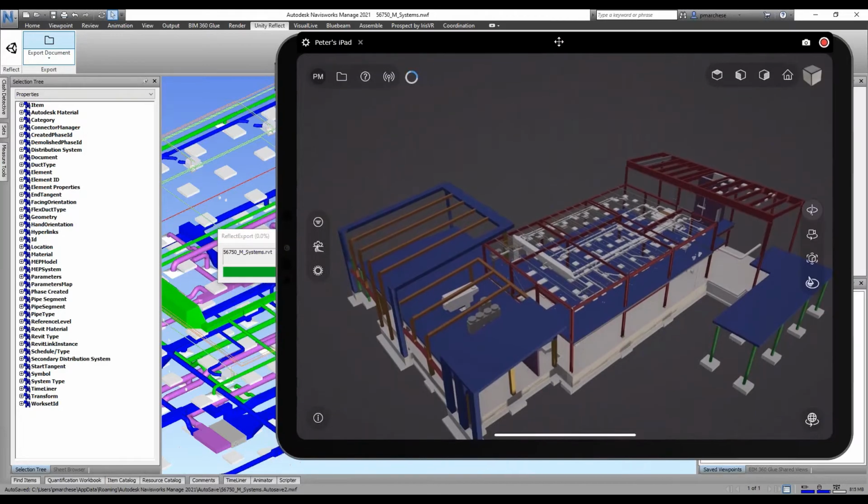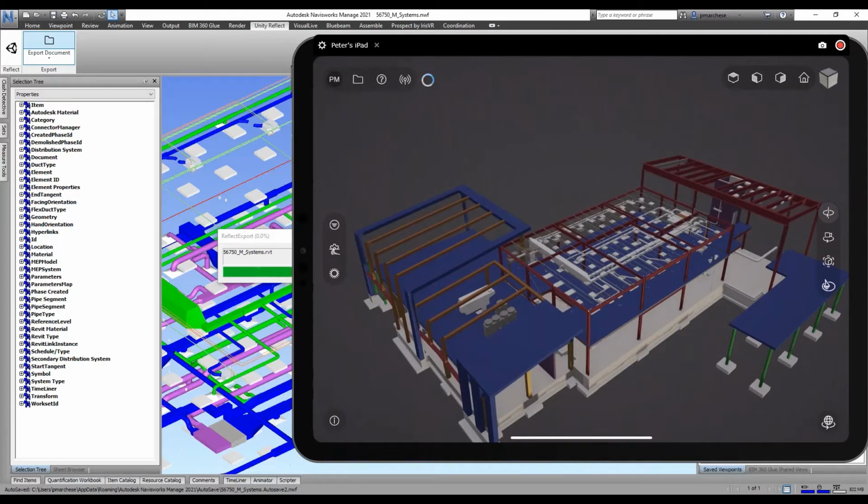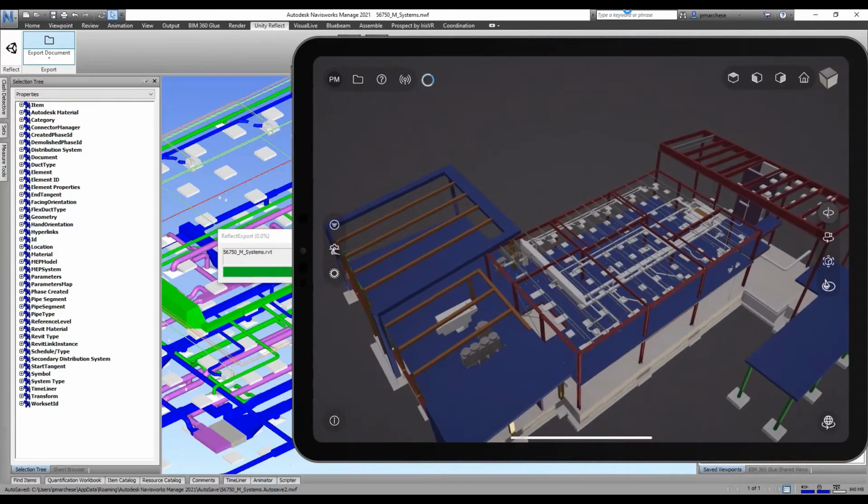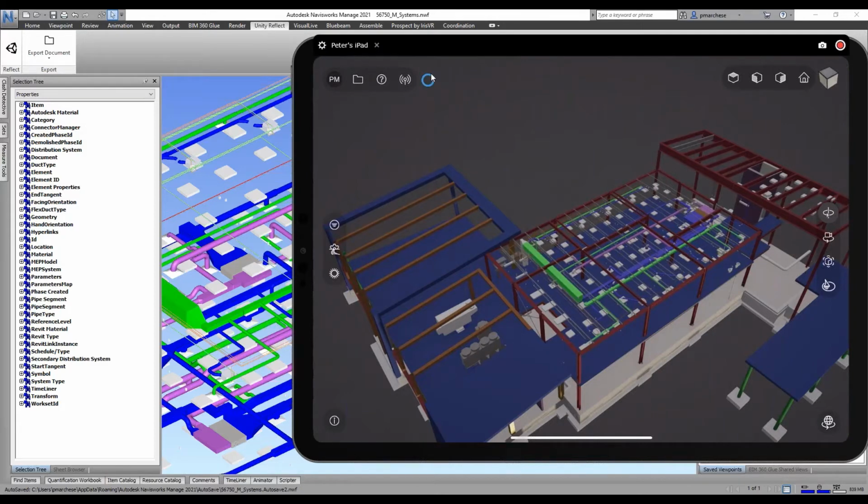Now, the change that I'm doing in this case is not physical. It's more visual. I'm trying to make sure that when I look at this, it makes more sense to me. So that way, when I'm looking at the elements, they're not showing up as all solid white. I'm trying to get a better feel for what things look like, which is the return, which is the exhaust. So that actually will take care of that for me. And you can see it syncing on the top there, and you can see all the colors changing automatically on their own based on the new export.